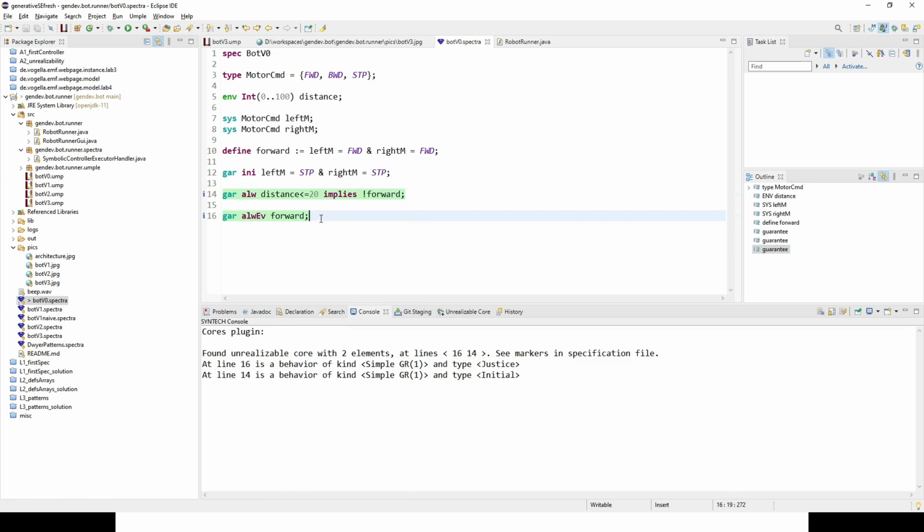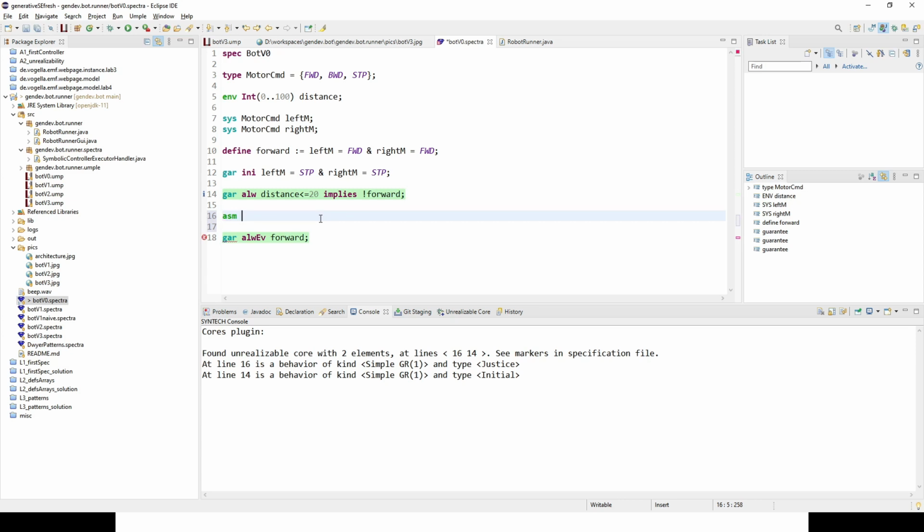So what should we do in this case? Anybody got ideas? We can simply drop this, and then we're not guaranteeing that it goes forward. But what we could do is also add maybe an assumption that there will be ways that the robot will get a distance that is larger than 20. There are various ways to write assumptions.